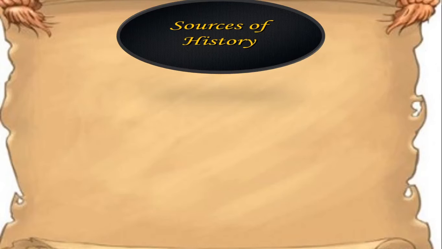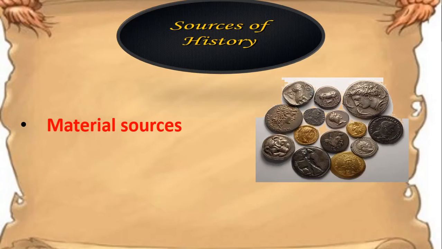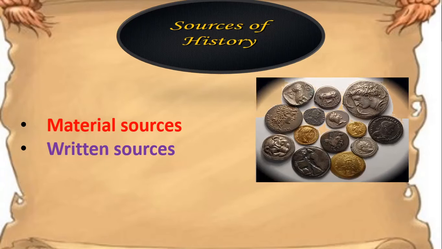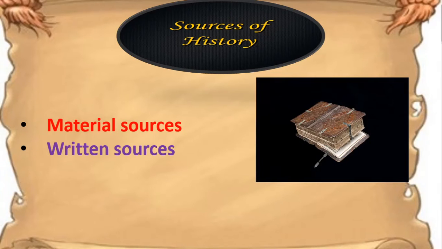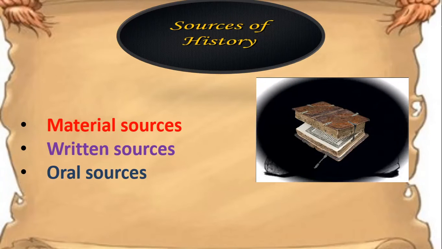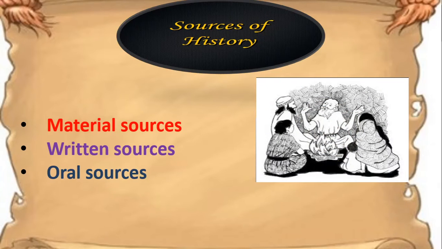Last time when we met, we talked about sources of history and the various types of sources of history. We talked about material sources, that is the various coins, etc., which are part of the material sources. We talked about the written sources, the books, etc., that we get to read. These are all the written sources of history. We talked about the oral sources of history, that is the various stories that people have told and the stories which have been passed on from generation to generation. They might not be written down, but they are simply narrated from one generation to another, and that is how they have been preserved even today. So these are called the oral sources of history. We learned all this last time, isn't it?